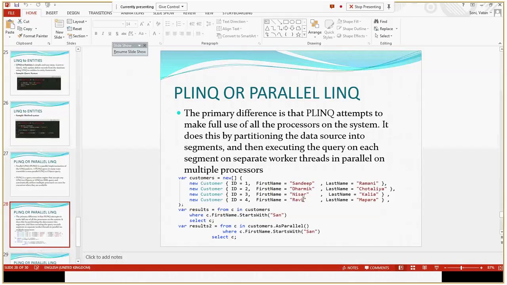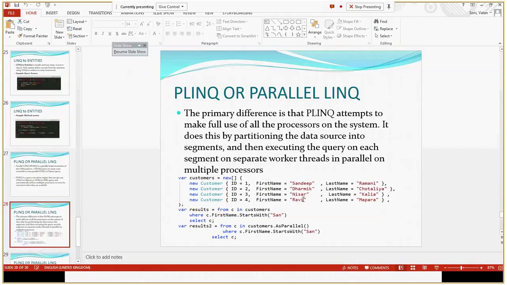What it does is partition the data source into segments and then execute the query on multiple processors, so the query may be very fast. Parallel execution means that the query runs significantly faster.